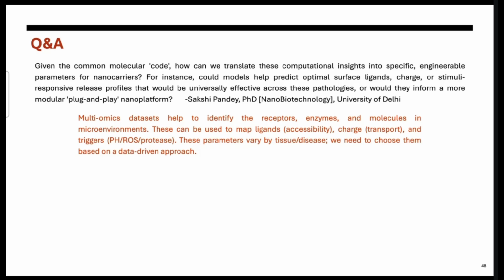As I said in my talk, we can use multi-omics data sets, which identify various enzymes, molecules, and various microenvironment-related genes, pathways, and so on. From these multi-omics datasets, I believe one can really look into the nanotechnology approaches to map these various ligands and predict the triggers of these biological pathways, which vary from tissue to tissue, disease to disease. But we need to learn all these multi-omics datasets and then design a nanotechnology-related approach to combat the disease, I hope. So let's see. Maybe I think people are working on it.